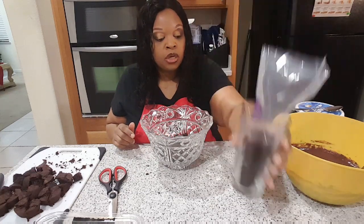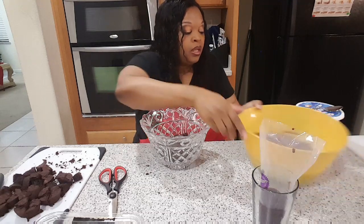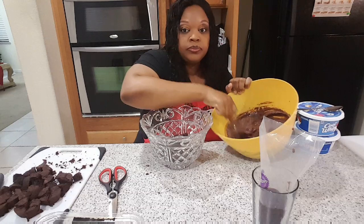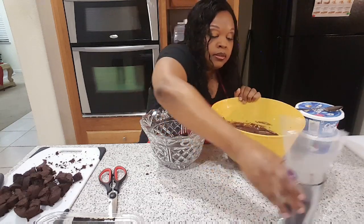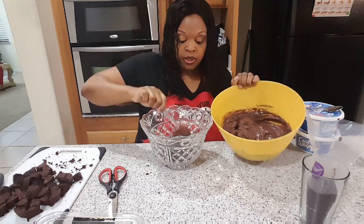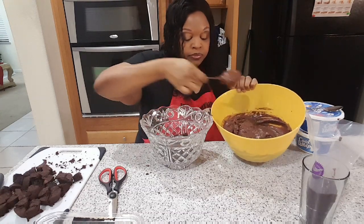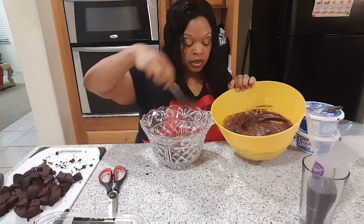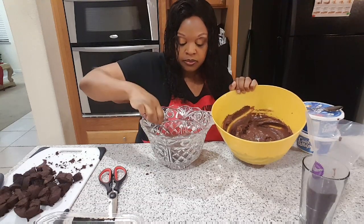So I went ahead, just a heads up, and heated up my chocolate sauce and it's sitting and waiting for me. So then you take the chocolate pudding. Sorry, I want you guys to be able to see everything. You get the chocolate pudding, and you put it on in. You just kind of spread it around.